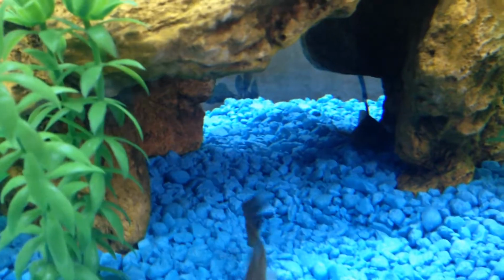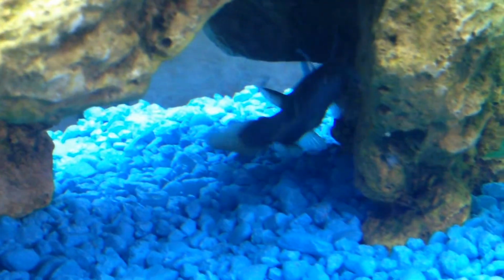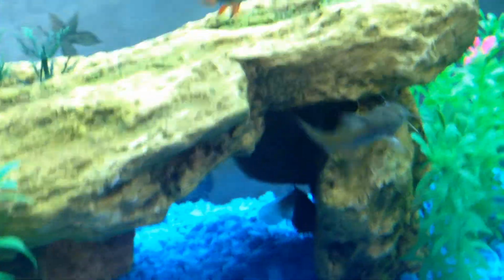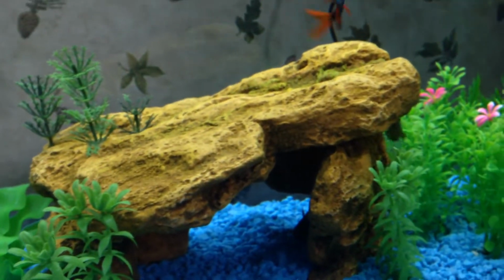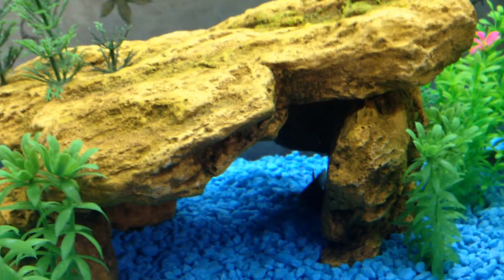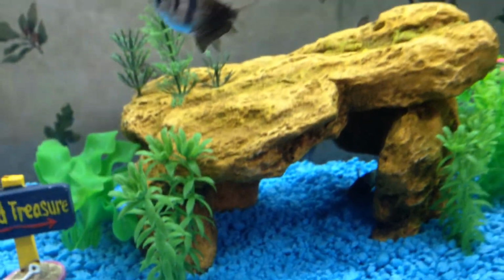When I got him, he was like 2.5 inches, but now he's like 3.5, almost 4 inches now. He's really big. They are easily the top predators in the tank. They have such big mouths and such big appetites. So I have had fish disappear, and they're definitely the cause. There's no doubt in my mind. I wake up and I've got one fish missing, and these guys have their stomachs full and just bulging out. So yeah, do the math.